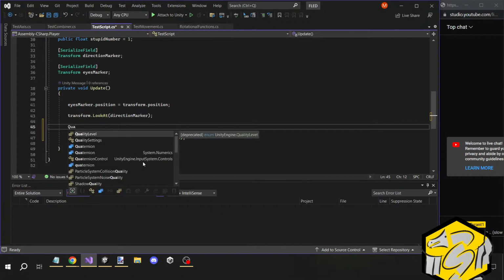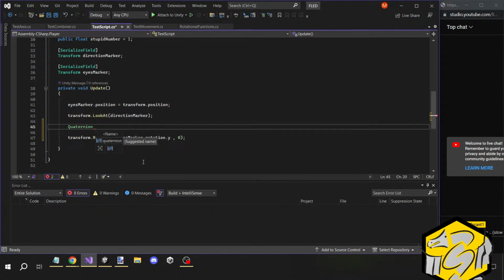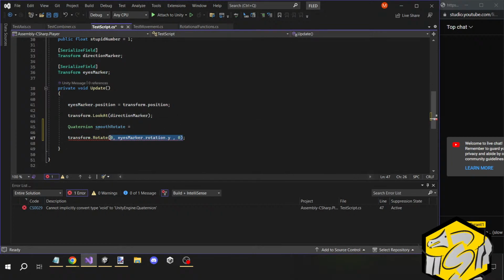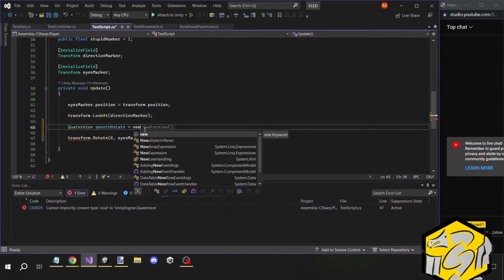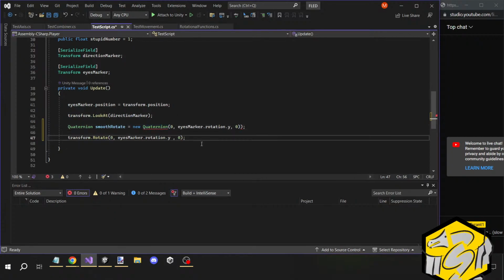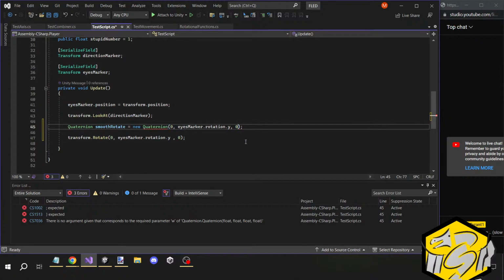So quaternion. I'll just call it smooth rotate equals, copy that. New. Yes, thank you. Paste. Damn it. Damn you with the double parentheses.